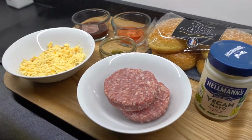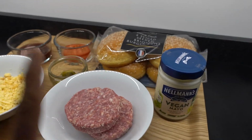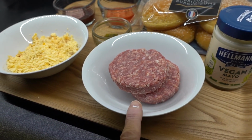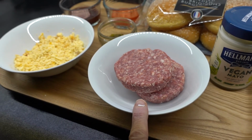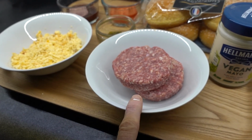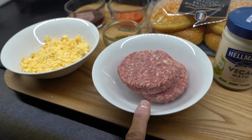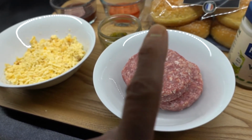Saturday night burger. Okay, this is Roseville. Which was already ground, and I just bought it ground, and I've added panko to it, nothing else, just panko. So those are my burger patties, homemade.